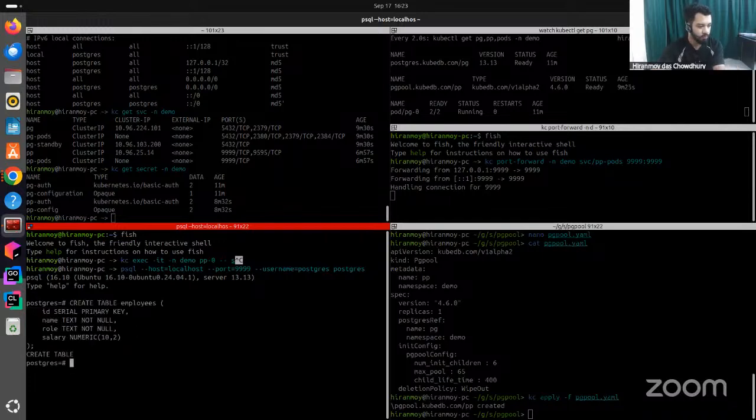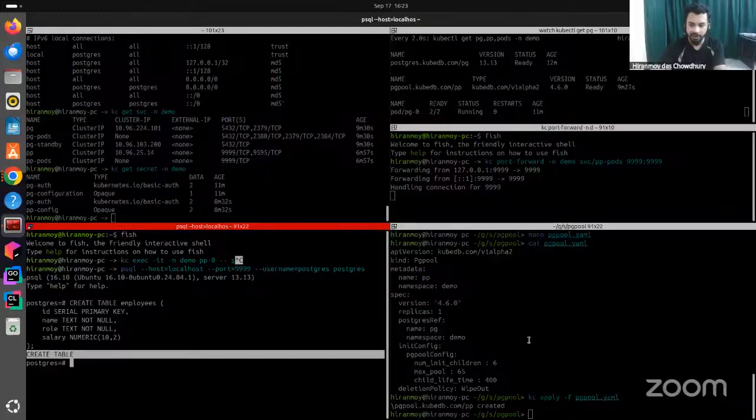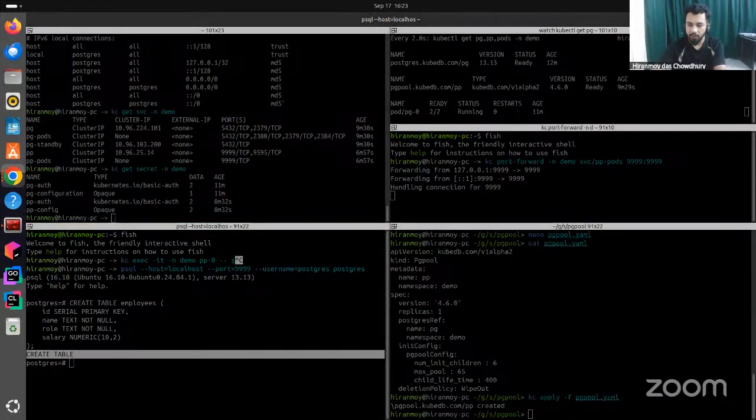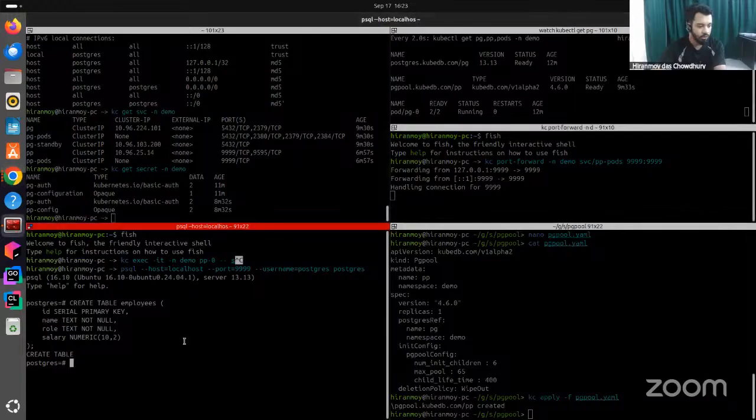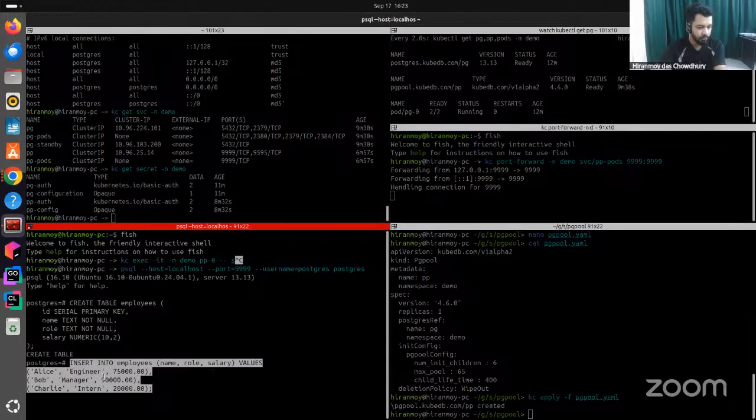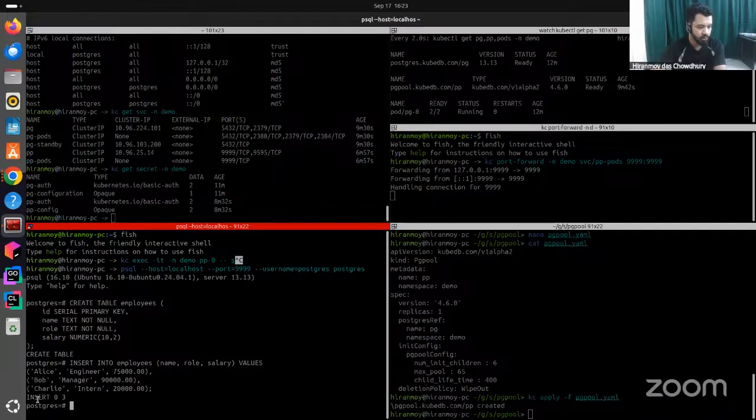So the table has been created, and if we want to insert something here, we do insert into employees values. Inserted.